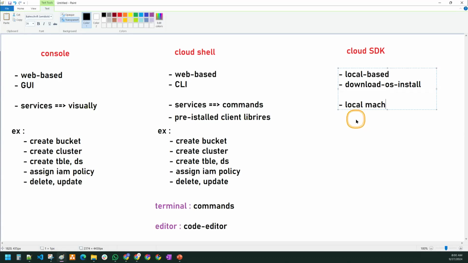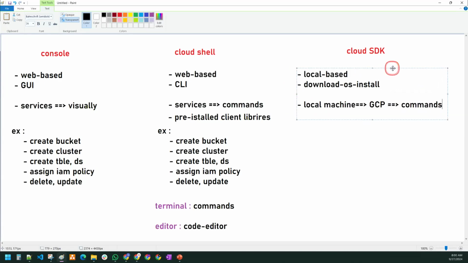Via what, sir? Via commands only again. You have to interact via commands only. So this is what SDK is, everyone.